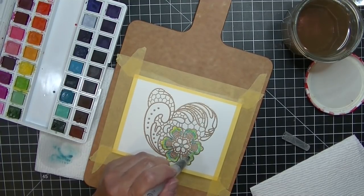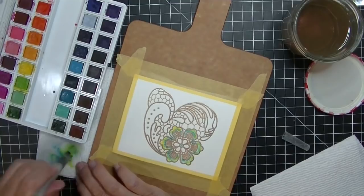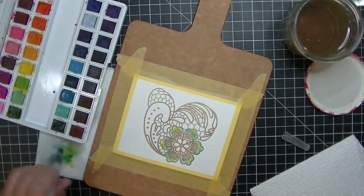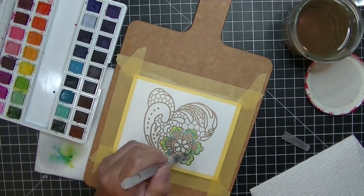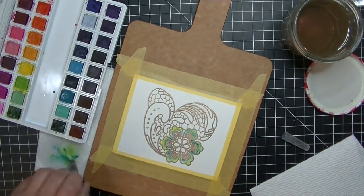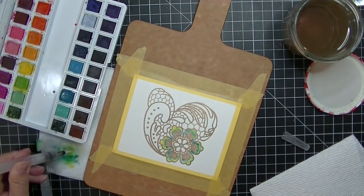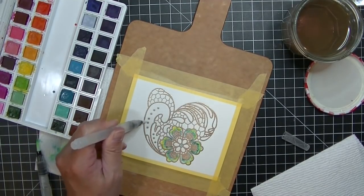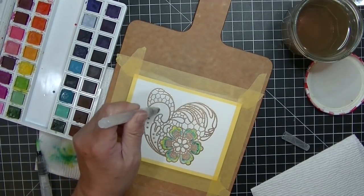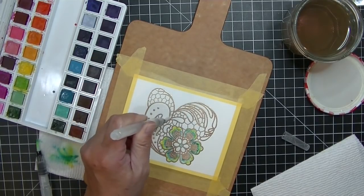And then I'm just going to continue to do this with different colors. I'm going to work on different parts, because even though it's embossed, I'm still not going to work on parts next to each other, so that they don't mix. So I'll go on to a different part. I'm going to take a clean brush and let's do this over here. Do this whole side.